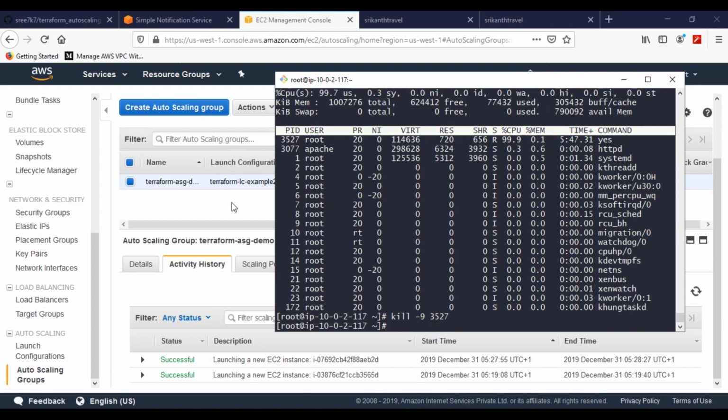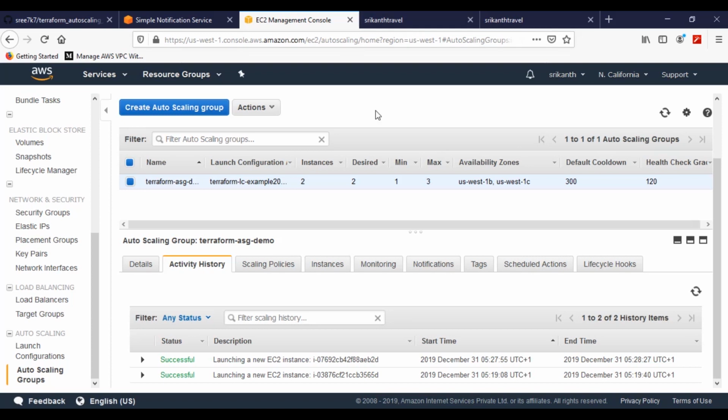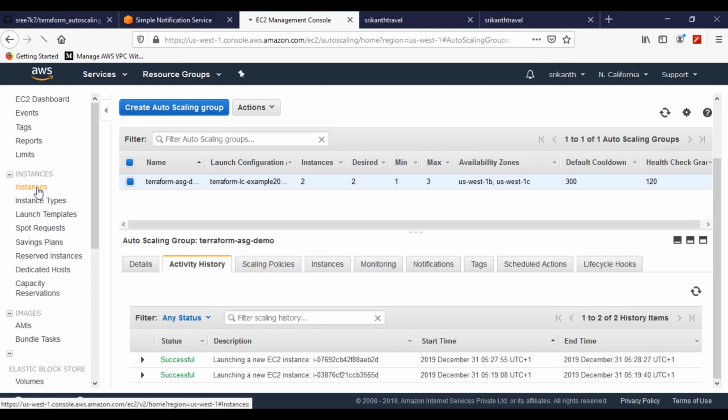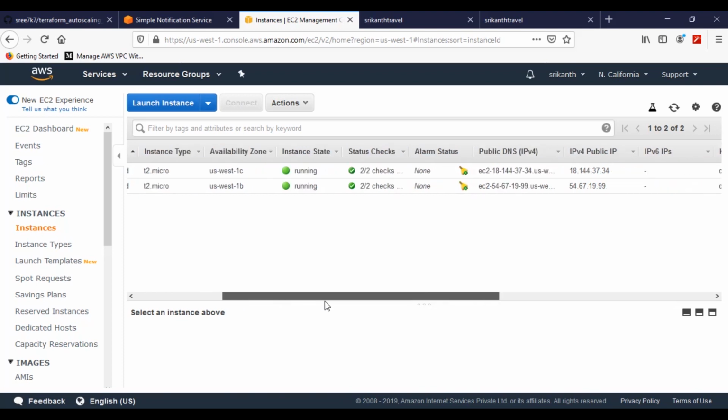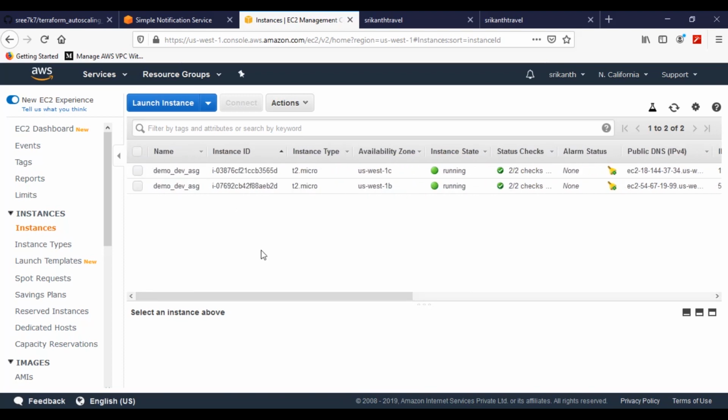After a few minutes, the old instance will terminate, not the new instance. The instance which provisioned first will terminate. The new instance will stay.